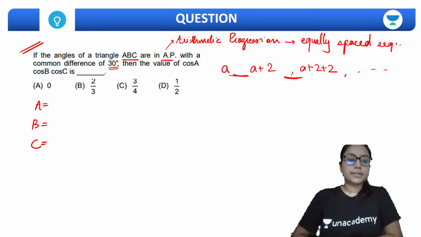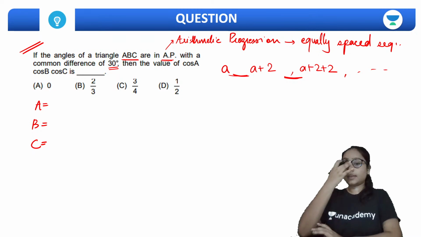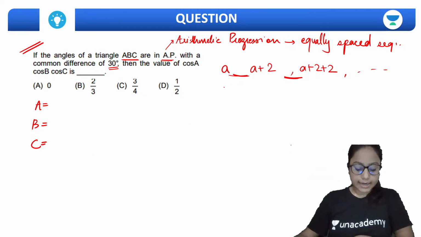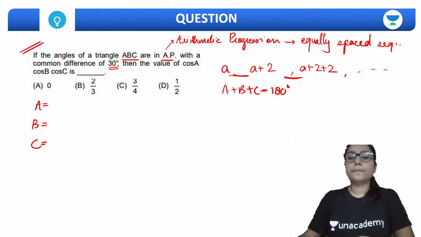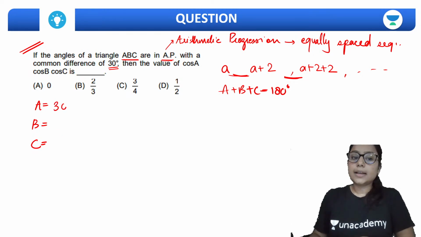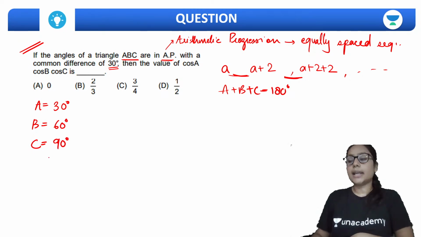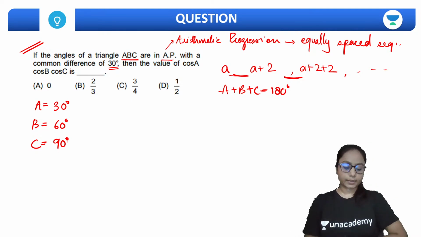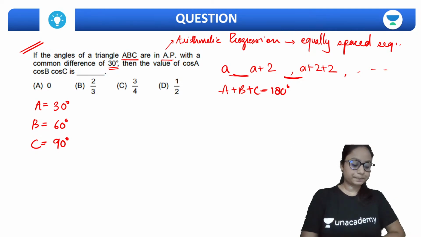Yes, everyone, please answer. Possibilities for the angles. Remember that all the angles add up to 180 degrees. A plus B plus C will be 180 degrees. Okay. Yes, Sonam, correct. If the first angle is 30 degrees, the second angle you can take 60, finally the last angle 90. Check if the total is equal to 180 degrees or not. Correct. Right answer, Sonam.